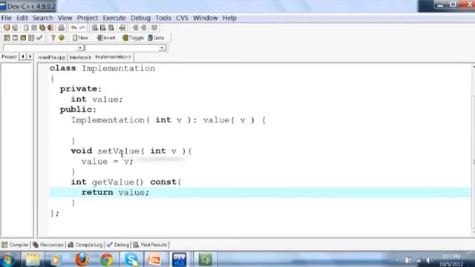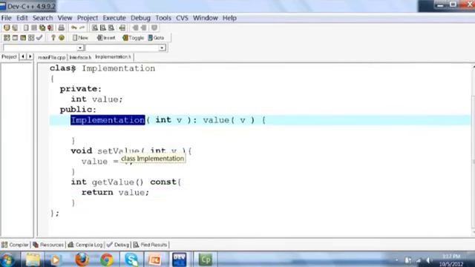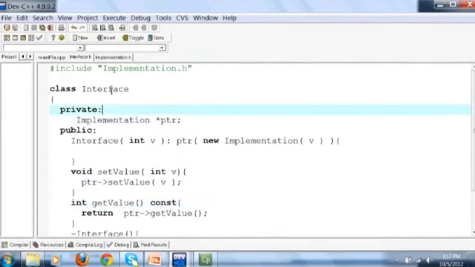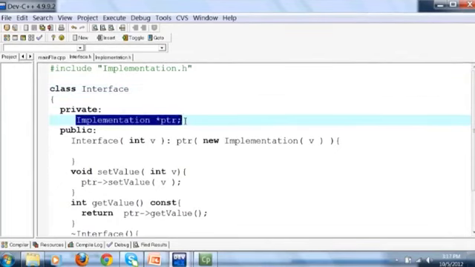So in implementation we have set value, get value, while the constructor is different. The only private data member of this class is a pointer ptr that should point to a memory location where an object of the implementation class is stored, right? That is the only private data member of this class.